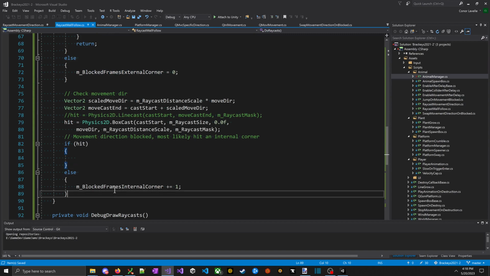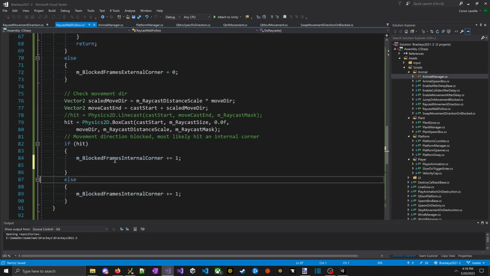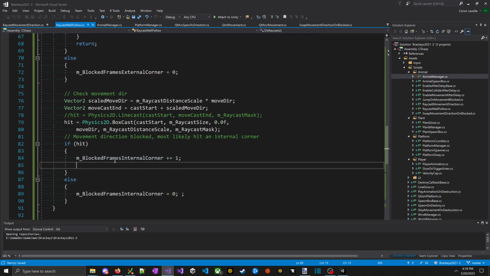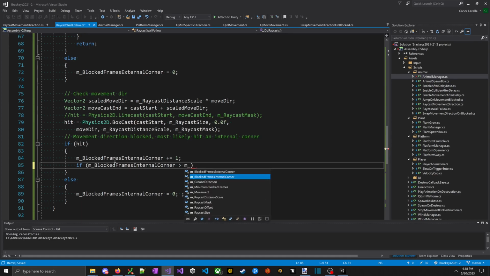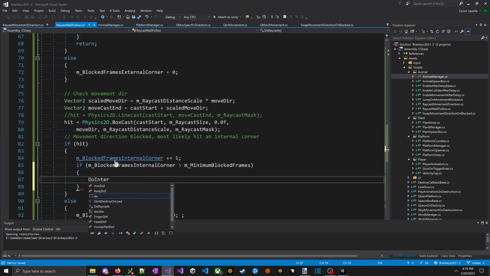Okay. And we copy the same idea of this. What am I doing? Yeah. This becomes 0. If this internal corner is greater than a minimum, we do internal corner move.